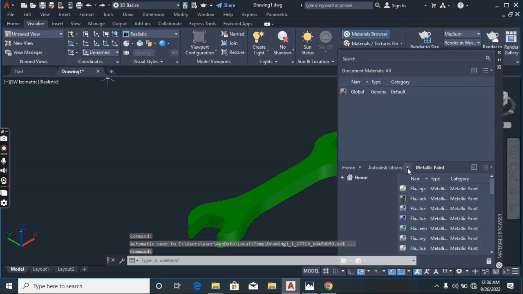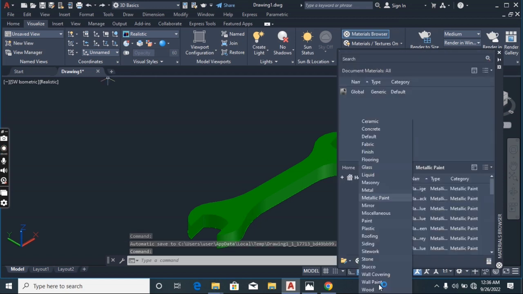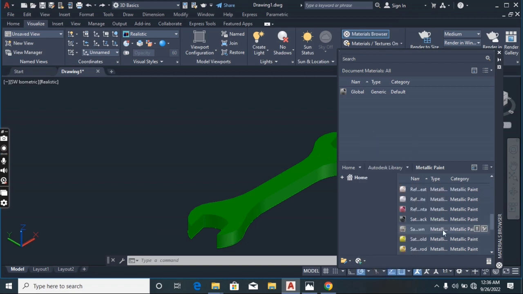Okay, so now I just want to change this. So let me go with metallic paint. I want to paint my spanners. This one is looking too awkward. Let me try this paint.